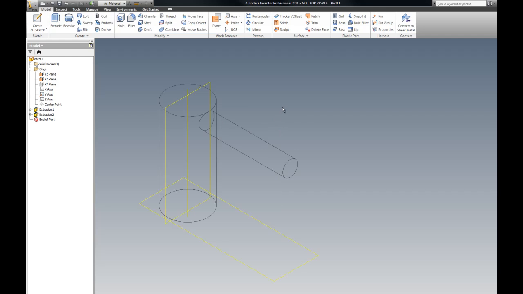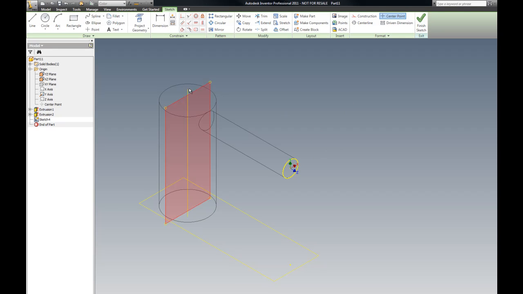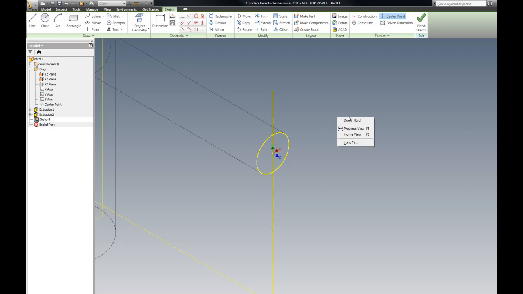Okay. Now I need to make a ball here. So how am I going to make a ball? Okay. Well, I'm going to right click, new sketch. I'm going to pick here. I'm going to pick an axis on that. Okay. So what I'm going to do is project that geometry right there. So I'm going to go project geometry, and it should project it right out here that you see. Okay, great. Then, okay, done.